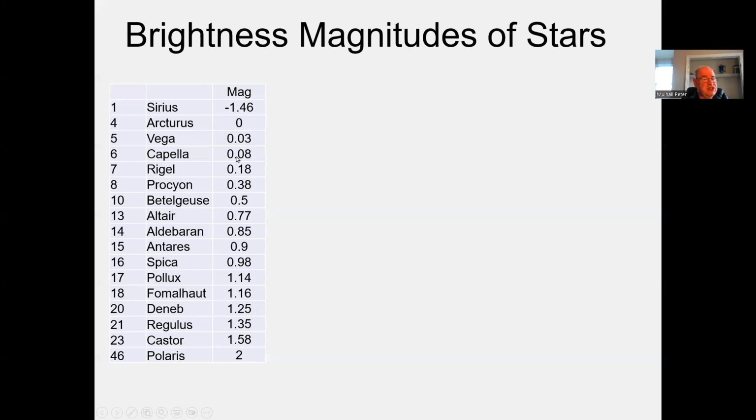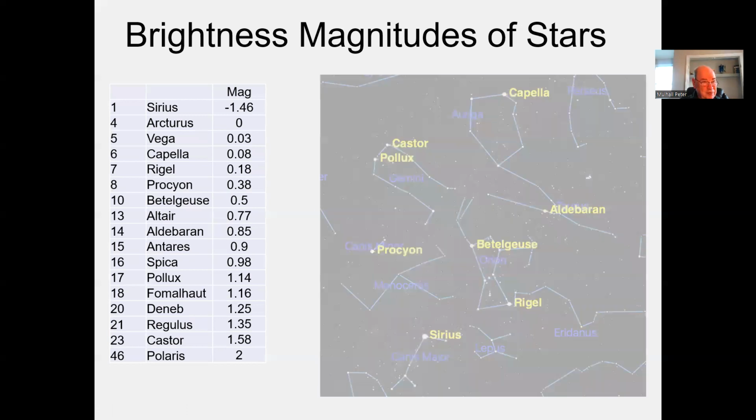Here are the brightest stars in our sky. And the brightest star, Sirius, is so bright, it actually is brighter than Vega, which has a magnitude of 0. And so it actually is given a negative magnitude. You can imagine the magnitude of the sun, if the magnitude of Sirius is minus 1.46. These are not Hipparchus's numbers, guys. These are the modern numbers.